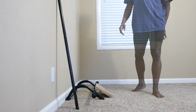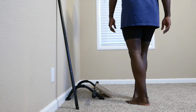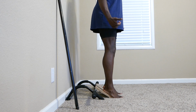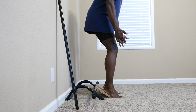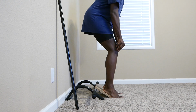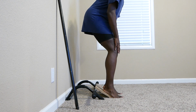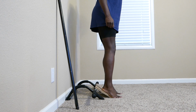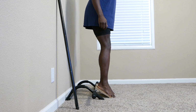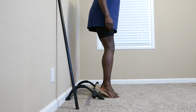Now comes the fun part. So for squats, this is where you're going to build all your leg strength. If you have existing knee issues, it can rebuild these tendons here because they get torn and break down, and you need to rebuild those fibers and those tendons to make them stronger. So what you're going to do, you're going to get on the slant board, and as you can see, I don't even have to come up all the way on the board. I have my feet off still.